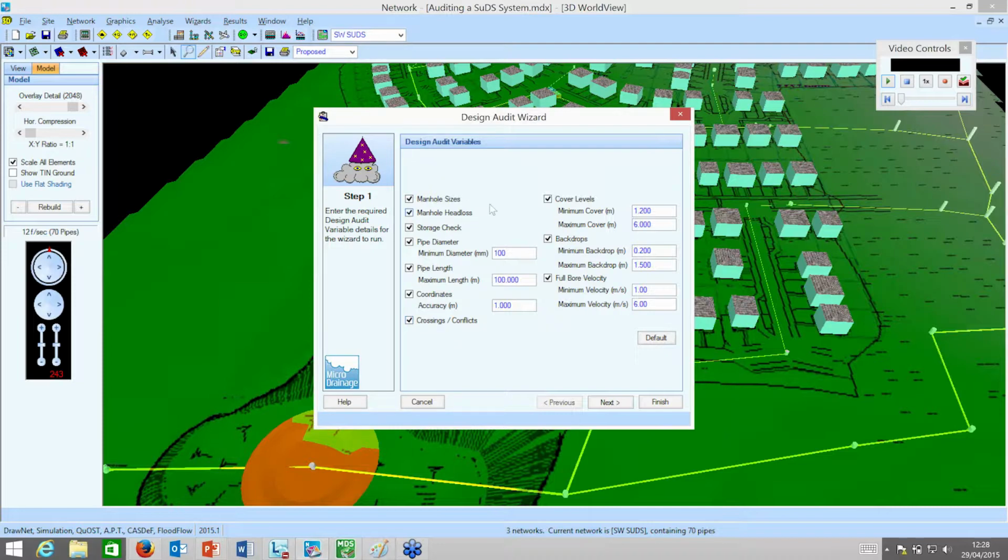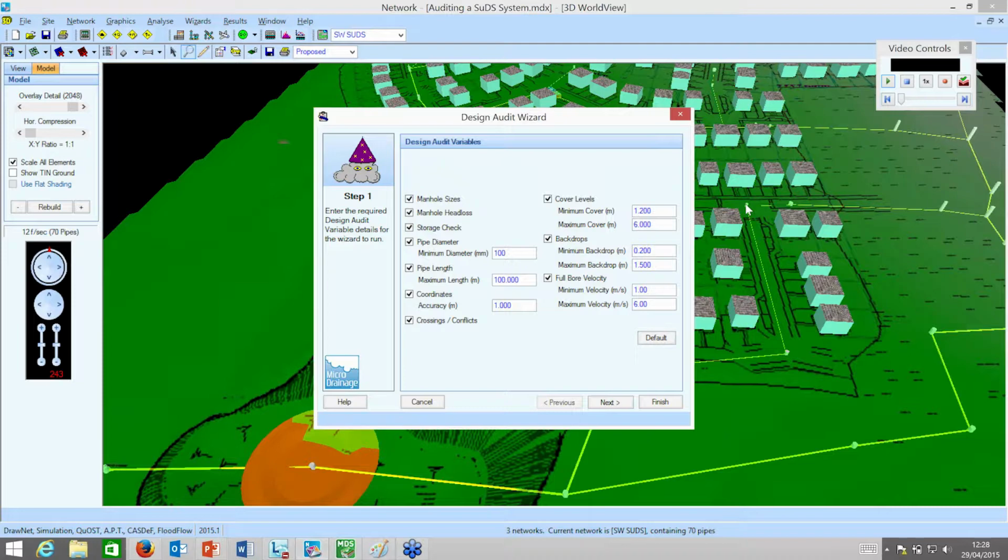So I want to make sure that we've got the right size chamber rings applied to the pipe diameters and the depths of pipe used. I want to check the head loss, the manhole head loss. I'm looking over on the right-hand side, when the water is flowing down through a network, if it reaches a 90-degree change in direction, we're going to lose energy in this manhole. So the manhole head loss should be increased in that particular manhole.